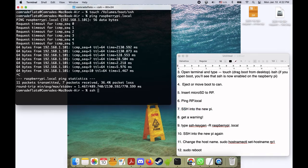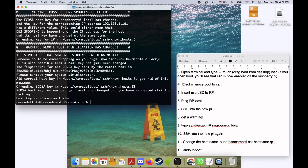Okay, so we're going to do ssh pi@raspberrypi.local. Okay, and we should get a warning. Great, that's really awesome because that's step number 8. We should get a warning.